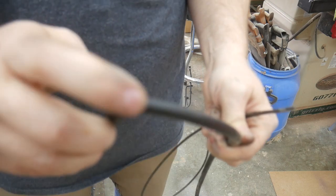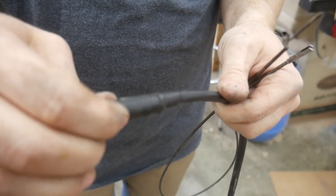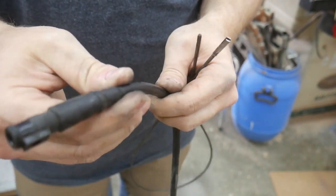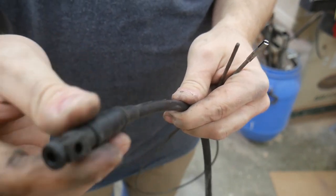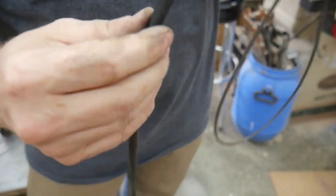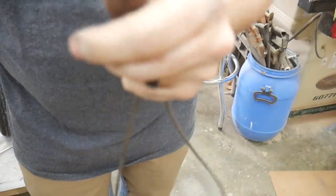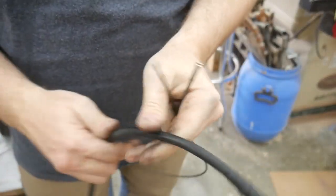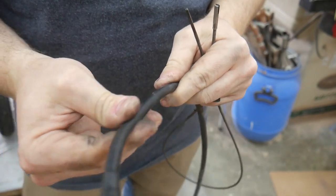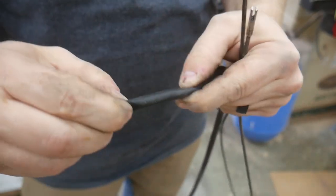This is the end of the housing of the cable. It's supposed to extend all the way into this termination here. So the outer rubber casing has stretched, and when it did that, it created an extra length inside the whole housing, which made the housing too long for the internal portion of the speedometer cable. So I think what I need to do, I mean, we're looking at this much extra space.